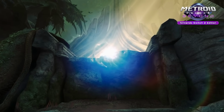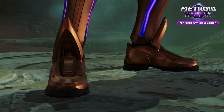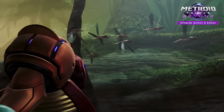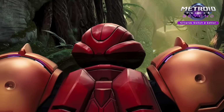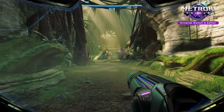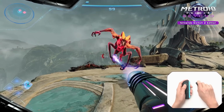I also tried out Metroid Prime 4. I did the mouse mode and the stick, so it's really weird to play it that way. I guess it's kind of like, instead of mouse and keyboard, it's mouse and Joy-Con. It's a very weird thing to get used to, but man, let me tell you, it's actually unreal how good the mouse mode works. It really does feel like a normal mouse. It's precise, it's responsive like a normal mouse.